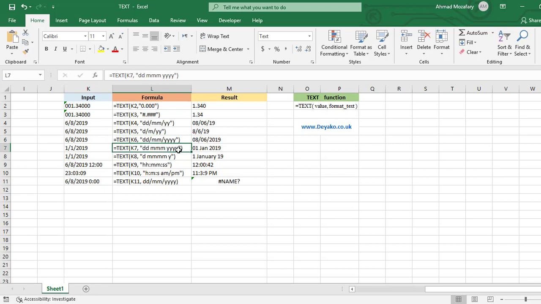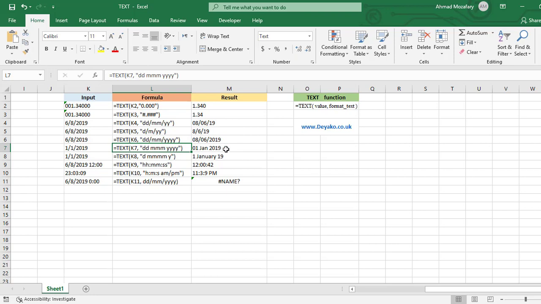Next one, if you want the word of the month, its name, not a number, we don't use a slash, we use a space instead of a slash, and we have to enter at least three Ms to have the name of that month. If we enter three Ms, we will have the short name of the month in the result.